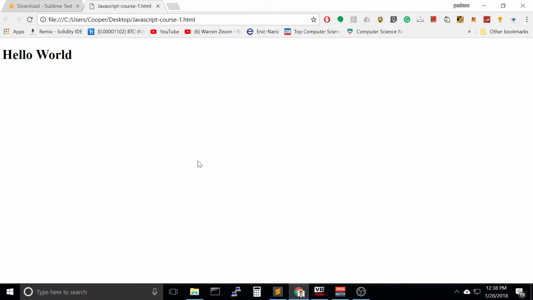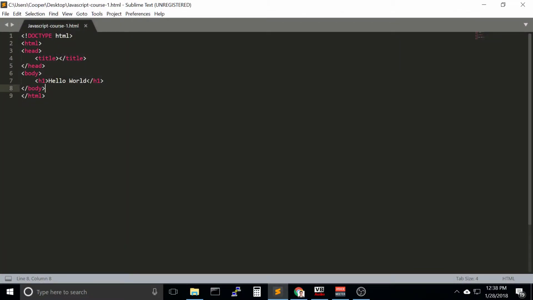HTML is in charge of this text, these colors and stuff. However, HTML is like a dead language. It doesn't have any computational power. You cannot say if somebody clicks on this, make this hidden. That's the JavaScript part.